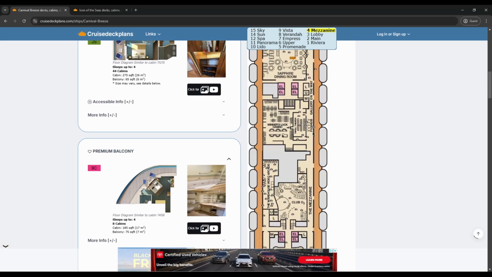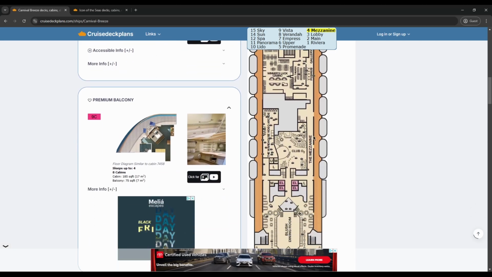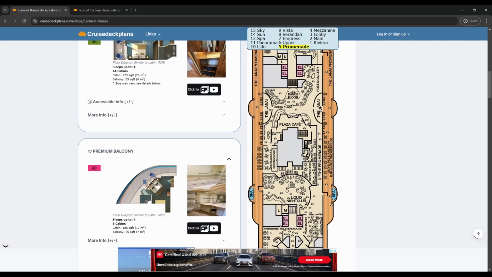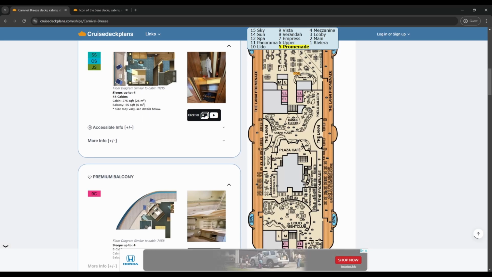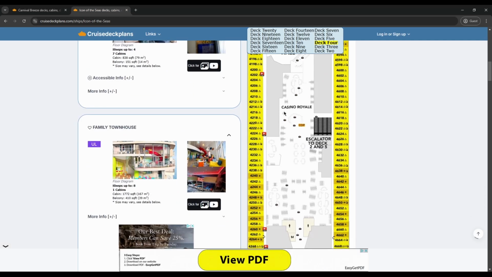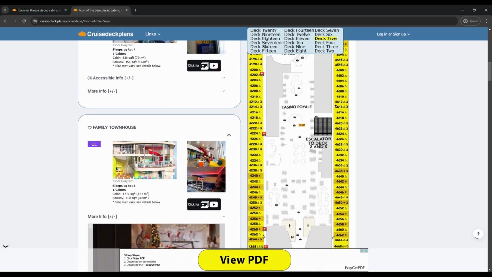I don't believe this is a casino, but you have the... yeah, so you have, I think this is actually okay, that's weird. Anyways, but you have your walkway on the side here, and then you have the dining room, and then it's the same thing here. You have the walkway on the side going all the way down the ship. And then the thing that Royal Caribbean does differently is you have the walkway down the middle of the ship as opposed to the side.